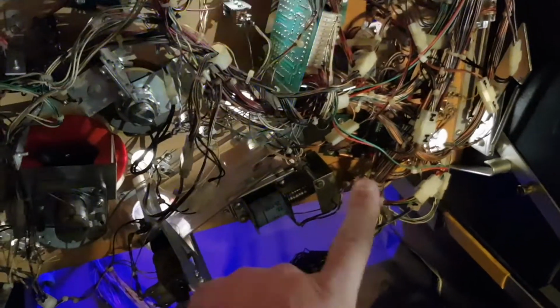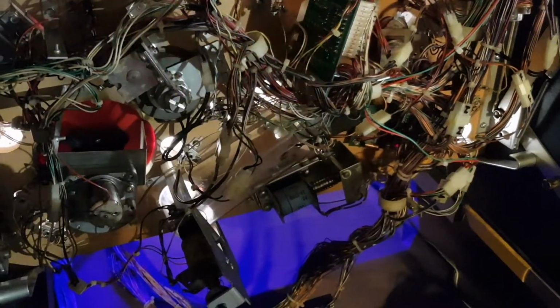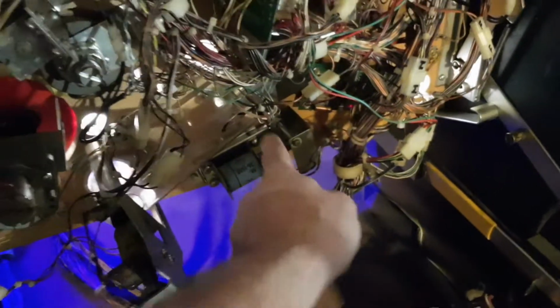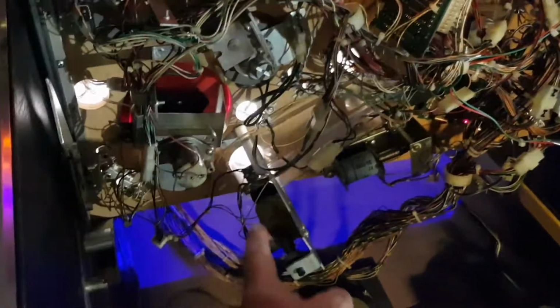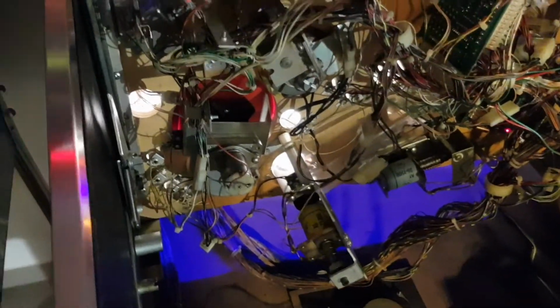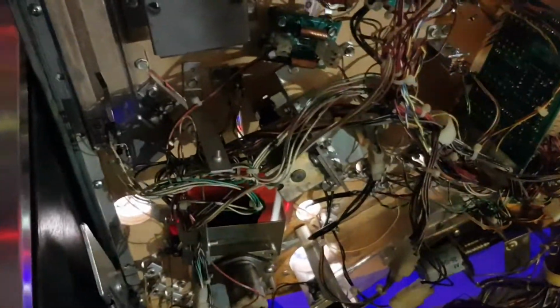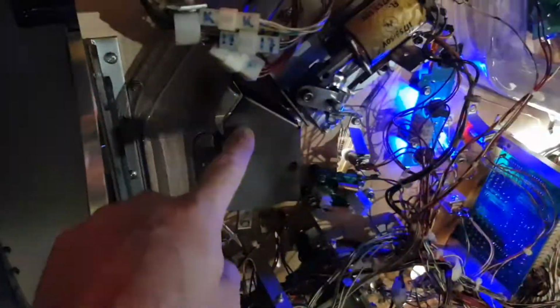And this is when you're shooting around the back of the machine, around the loop that goes behind all the ramps. There's a diverter here. This diverter can actually send the ball down into this subway trough, and then this popper here will actually send it up where it goes up into the gumball machine. When it dispenses out of the gumball machine, it comes here, goes down this subway to here, and then this popper here will send it up to the main playing field.